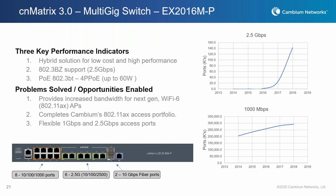Now, one more thing to highlight on these 6 ports, they also support 802.3bt or 4-pair PoE. So we can give up to 60 watts of power on these 6 ports. Standard Ethernet switches give up to 30 watts. So 802.3af or at gives you up to 30 watts. But anyway, these 6 ports will give you up to 60 watts. So some of the higher end cameras, some of the higher end access points will require more than 30 watts. So very useful for that. Now on the switch, we also support 10 gig fiber optics SFP+ ports.